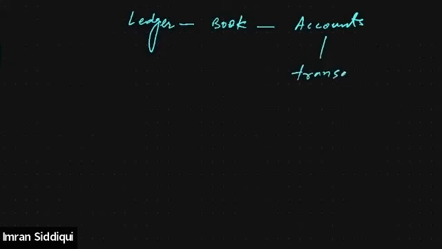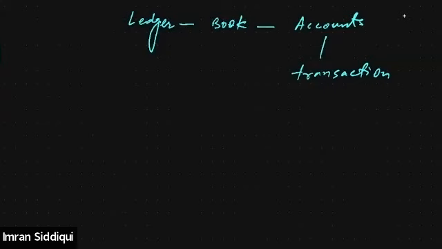Ledger. So ledger is what? Ledger is a book account that contains accounts wherein we record various transactions. See, while covering that chapter, journal entry, I explained that journal is a book where we record all kinds of transactions at one place, right? Every transaction is recorded at one place, that is called book of original entry or journal. But ledger is a book that contains different types of accounts for recording different kinds of transactions.